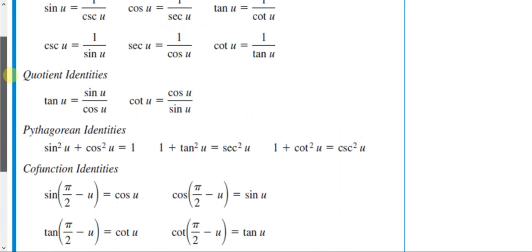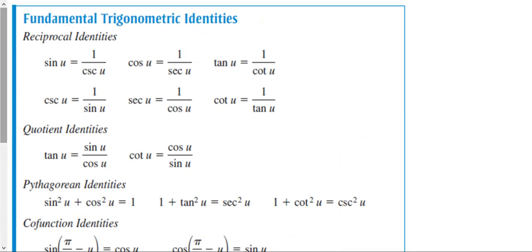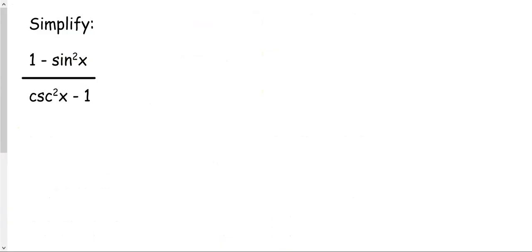So our goal is to take these identities and use them to substitute into a given expression like this one here to simplify our answer. If I have this expression, the first thing I'm really drawn to is both the numerator and denominator, because I recognize parts of the Pythagorean identities.